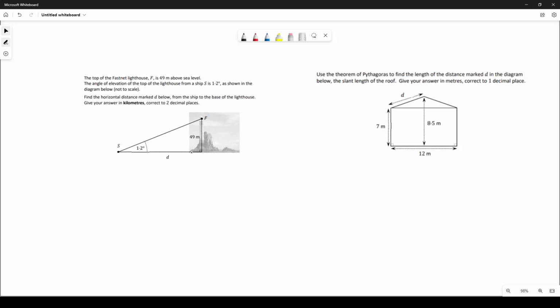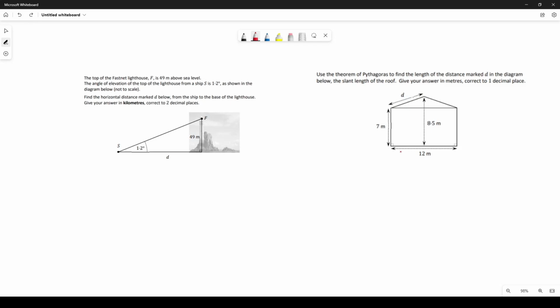Now, two of these examples were from an ordinary level paper. It's still just going to cover the right angle stuff, so it's still stuff that could come up on the honours. But basically, and they won't always do this, you'll notice here, they did this quite nicely where they said use the theorem of Pythagoras. So straight up you have to do that. They were saying here, use the theorem of Pythagoras to find the length of the distance marked D on the diagram below. Give your answer in meters, correct to 1 meter.